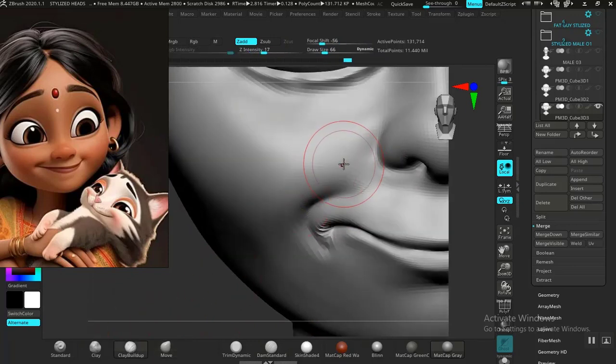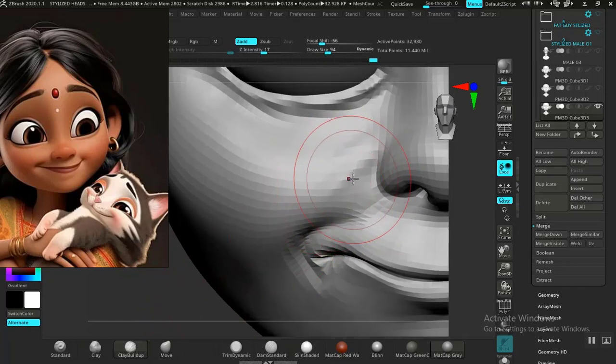I'm going to flesh this out even more. Let me go to a much lower subdivision level and flesh this out more. It is the clay builder brush.